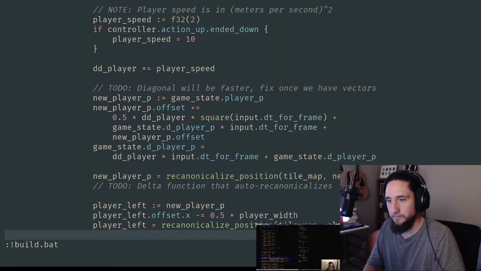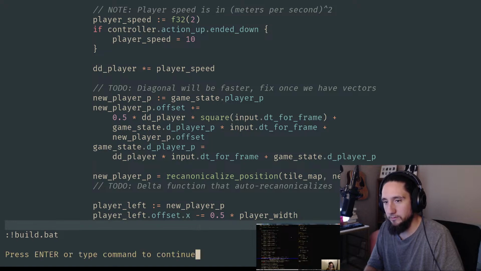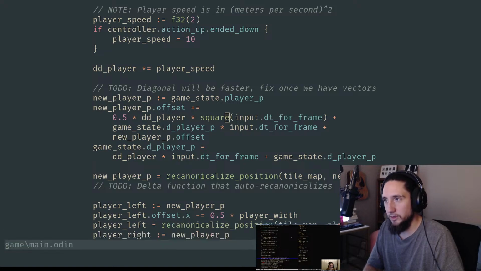And I guess I should make sure that that actually got rid of that. Try and build. Why not? I'm afraid to run it because I feel like something will break.